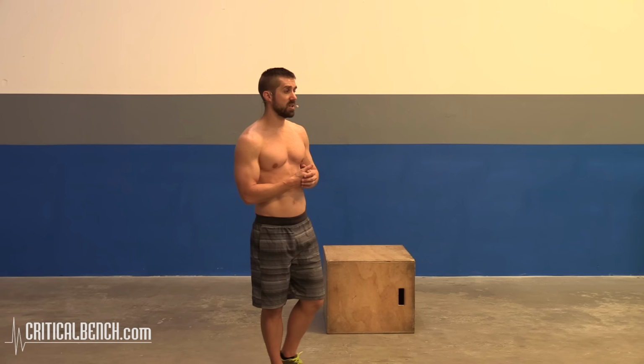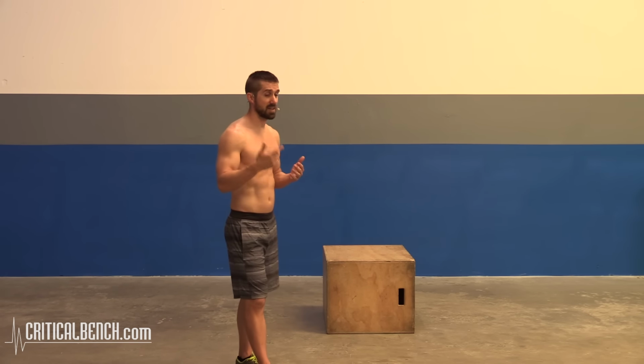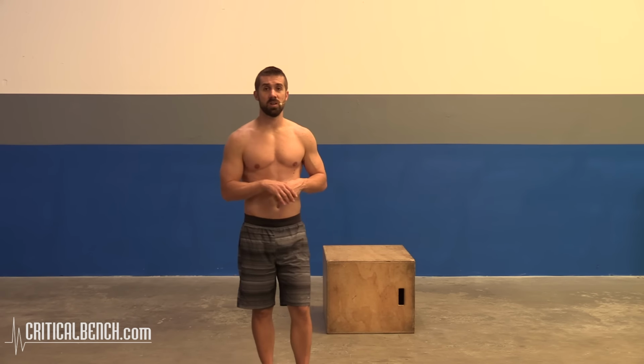So I've got a 5-minute AMRAP that you're gonna be doing, 3 exercises. You've got your basic box jump, you've got 10 plyometric push-ups, and you've got 20 mountain climbers. So you'll set your timer for 5 minutes, knock out these 3 exercises, as many rounds as you can, and then have fun with it. I guarantee you're gonna be huffing and puffing after this. I know I will be, and have fun doing it. And I know you'll rest a couple minutes on the other side, and then we will pick up again and carry on to something else. So get ready. This is a 5-minute AMRAP that you're gonna be doing on your own. Here we go.